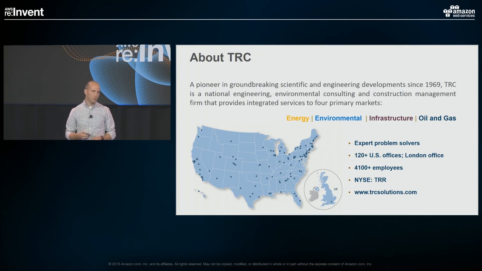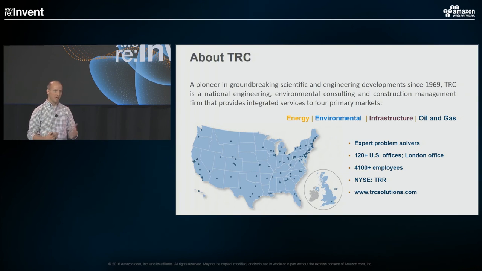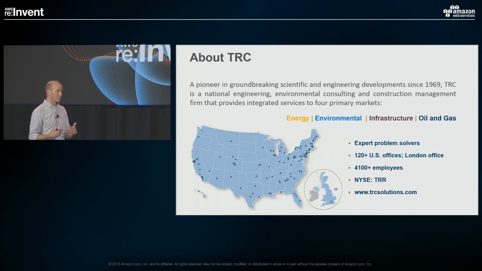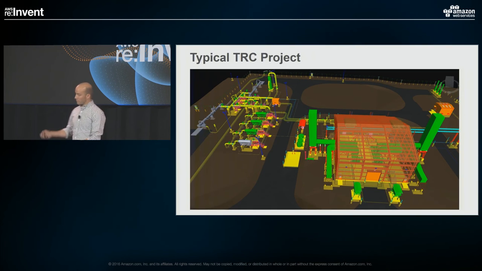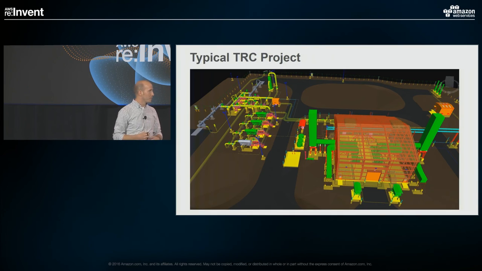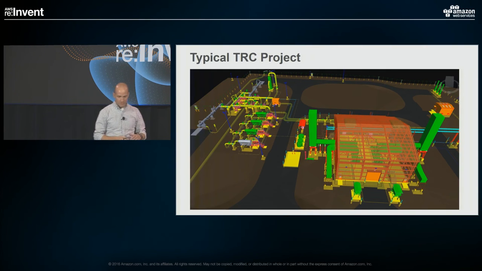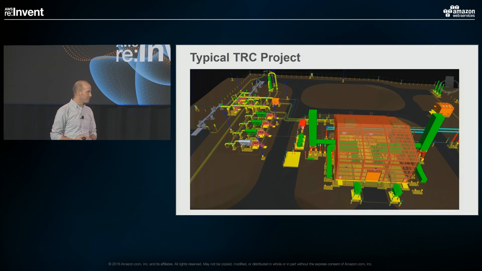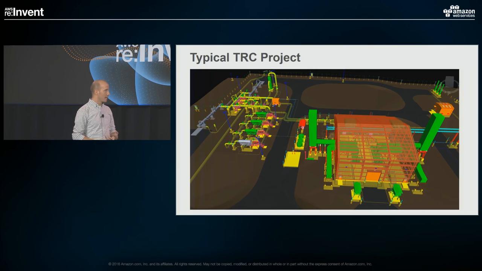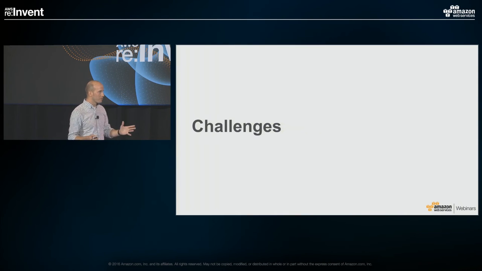We focus on energy — permitting and land services, environmental remediation like BP oil spill response — as well as infrastructure: roads, bridges, and highways. And then oil and gas: a lot of engineering for pipeline and facilities. One example is a compressor station we developed — compressor stations push oil and gas through pipelines from point A to point B, with pig launchers, receivers, metering stations, and all sorts of things. This is a great 3D model — the kind of stuff we work on. These design models can get rather large, with electrical, hydraulics, mechanical, and all sorts of drafting and engineering design. That presents a lot of interesting challenges.